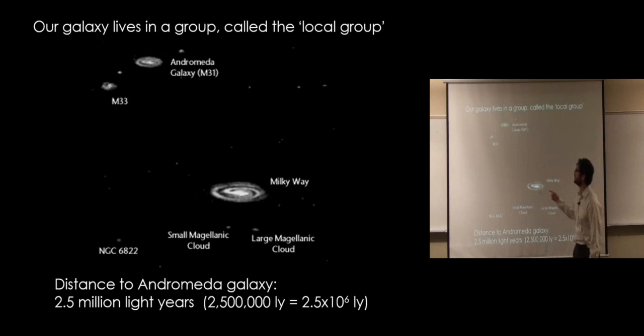Then we have another very large galaxy, as already stated. It's coming right for us and will collide with us in about 3 billion years. So the Andromeda galaxy is in our local group. It's about 2.5 million light years away. It's a sensible number in the sense that you've heard millions so many times. And then there's the Triangulum galaxy, which is kind of getting in the middle. But all of these things are interacting with each other and tugging each other around. So this is our so-called local group.